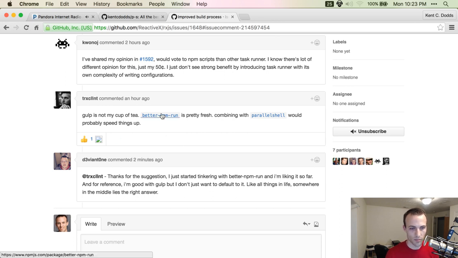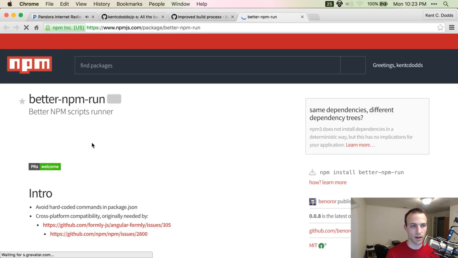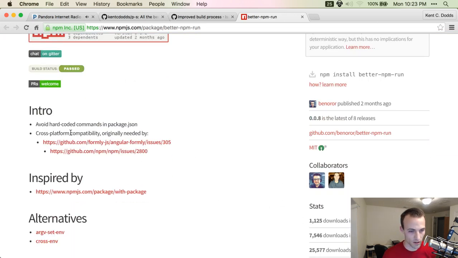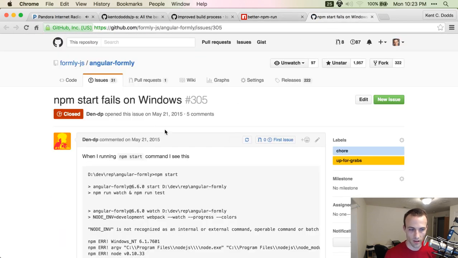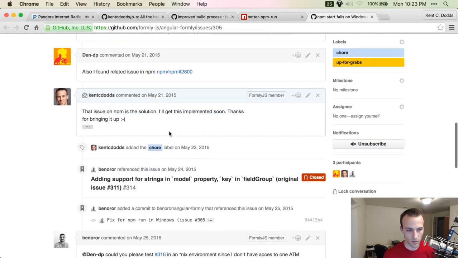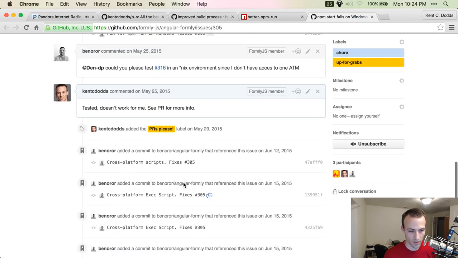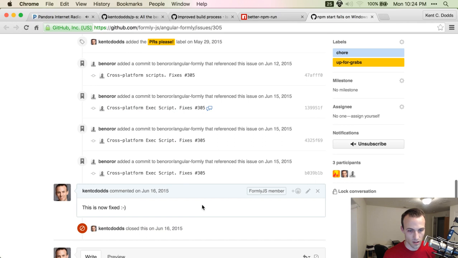Yeah, better NPM run actually. I inspired Benoroer to create this for Angular Formly. Boom, originally needed by Angular Formly because of issues with Windows. So ultimately I used this solution, better NPM run, for a while.